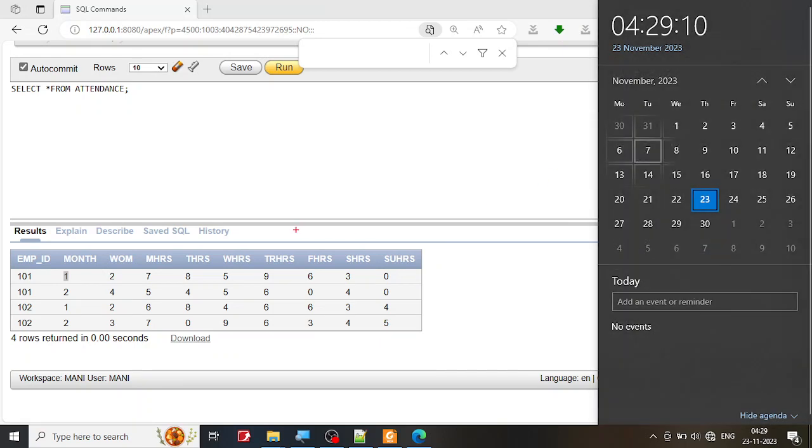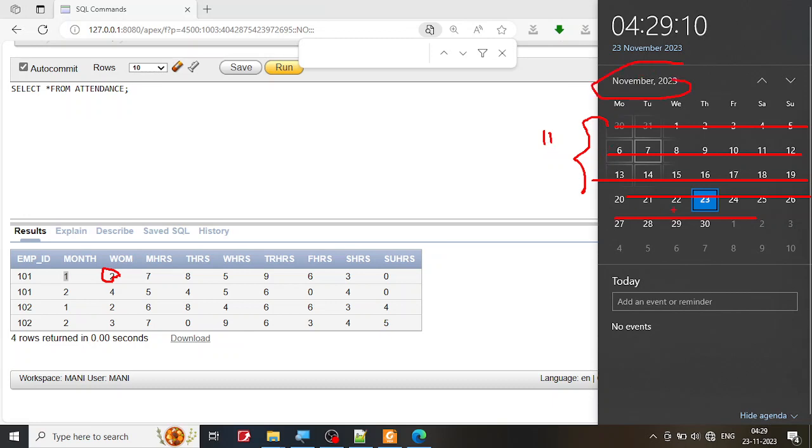In this one entry will be there, like this one entry will be there for the first week. So this is the second week, same month November, second week, same month third week, same month fourth week, and same month 5 weeks will be there. So in 1 month, for November, the month number is 11. So this is November here.